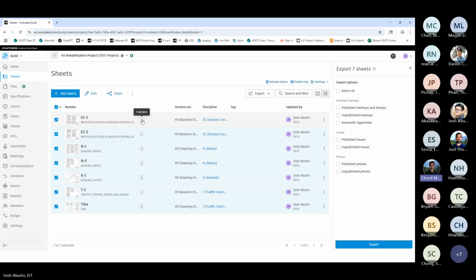And I think from what I'm hearing, your main concern is duplicating the project sheets. With Bridge, it's essentially no work. You just click import, and as Josh said, you can set up a one-way or a two-way bridge.